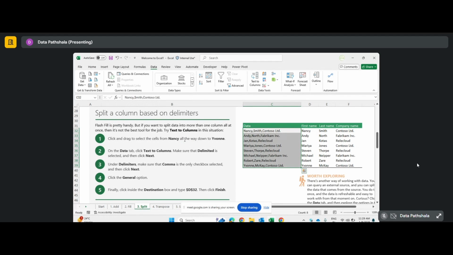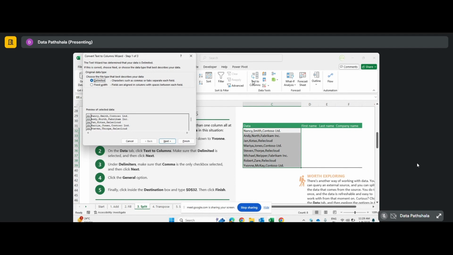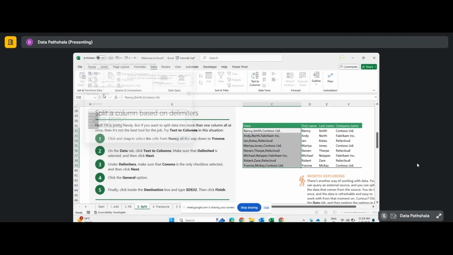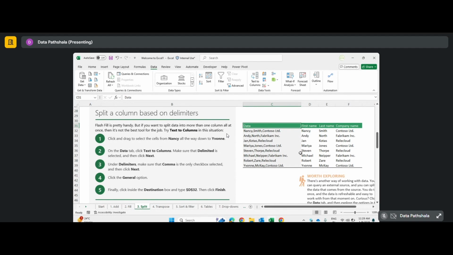Did you get that? If you want me to repeat, please do let me know. This is because I tried showing it to you, it has taken some time, but if I just try to do it in one way, see, it is going to be very easy for me. I just click like this, and I'm just going to select this as D32. So I'm just going to press enter. See, it's easy, right? Any question on this specific text to column feature?